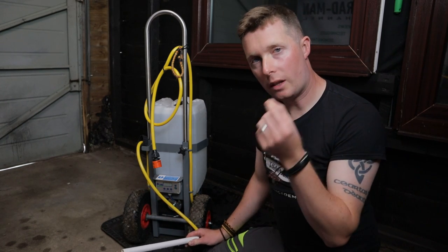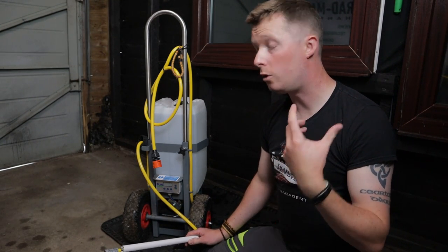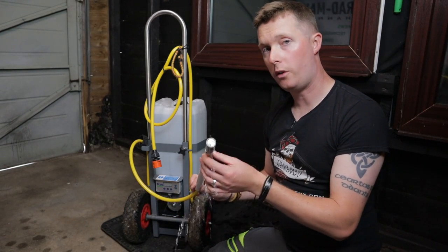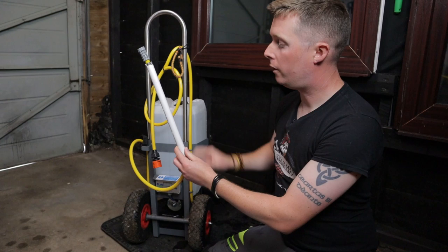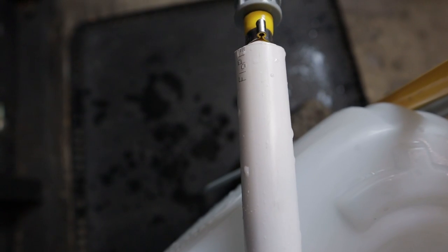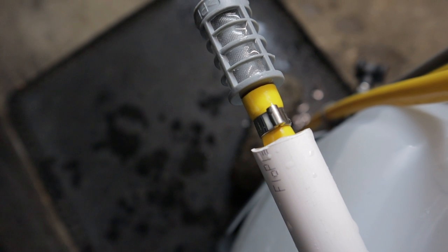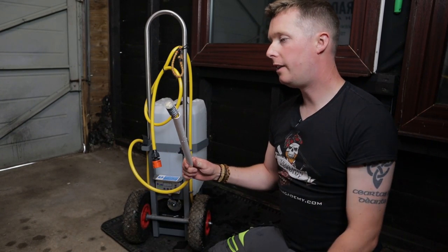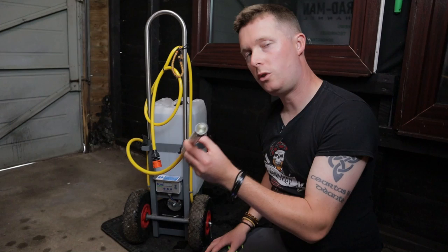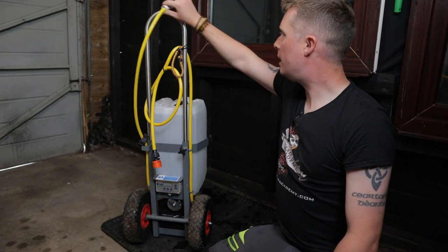I've got a bit of an eye for detail and when I look at a product I'm looking at the fine details, which gives me an idea of overall quality. The first thing I noted when I got this — and it's over 700 pounds — is that even this little white pipe that goes around your yellow hose, they've not even cut it straight. It literally looks like a dog has bitten off the end of it. Really poor workmanship. Maybe it was put together on a Friday afternoon, but if they haven't taken the time to even cut a bit of pipe straight — something my eight year old could do — what else has not been done right?